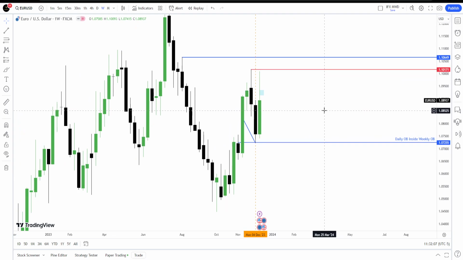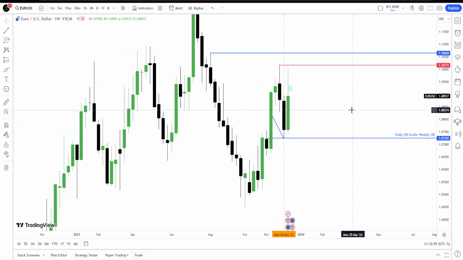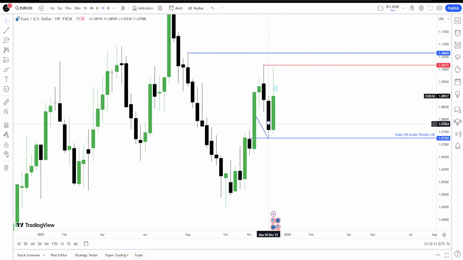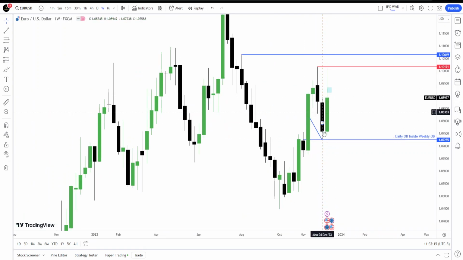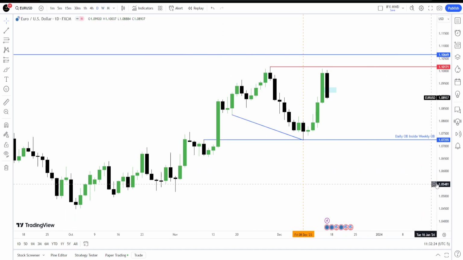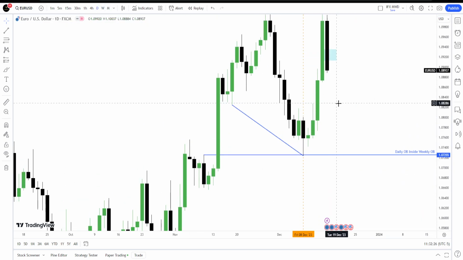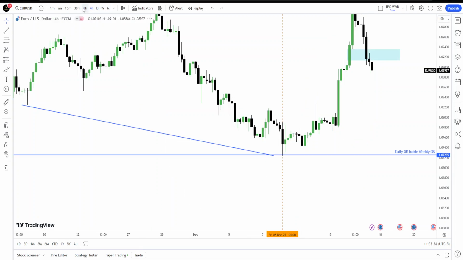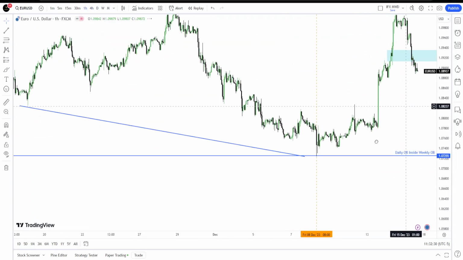So just briefly going back to the weekly breakdown that I did, I said this could be a propulsion block, and this is absolutely what happened this week. That was a propulsion block, a down candle on the order block. This last week was expected to be bullish, and that is what I said to you guys on the weekly breakdown. I said, next week I want to see a market maker buy model, and that is exactly what you guys saw, right?